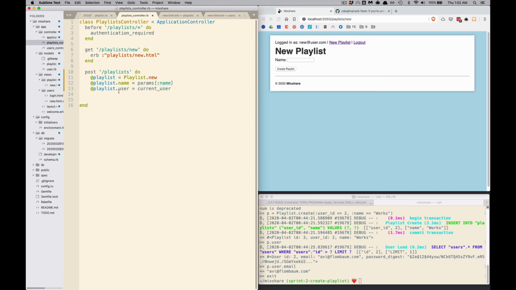Over here, we're using Active Record objects to make the association, but if you wanted, you could also go lower level and just set the foreign key manually. I believe that line 13 is a little more abstract and preferred, but essentially all we're doing is filling in values in the rows of the playlist table. Every time we create a playlist, we're filling in the name column for a new row, and we're filling in the user ID column for a new row. And that should always be whoever is logged in.